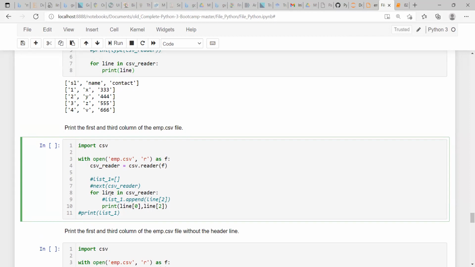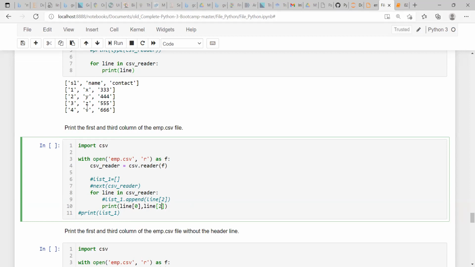The first line. And what will be line 2? The third line. So for line in CSV reader, print line 0, line 2, it will print this line and this line.